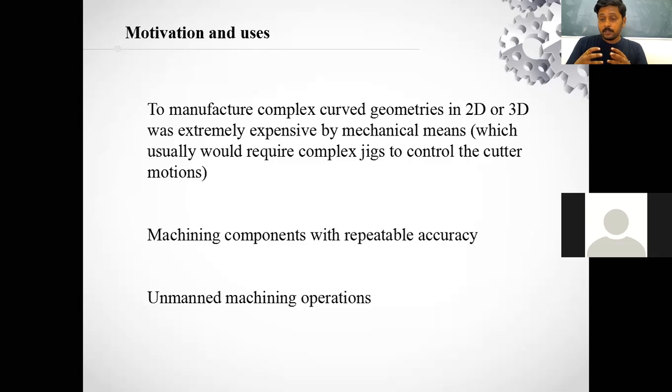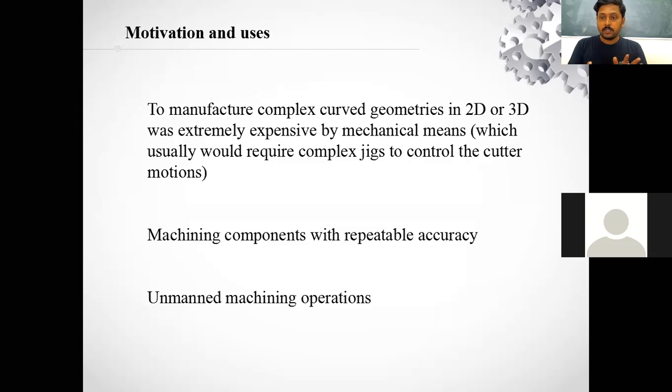But suppose a bar has to be trimmed or turned, or some steps are to be created on a steel bar. It is quite difficult with some machines to have the kind of technology where a long bar will be there and it will come forward and then machining will happen.